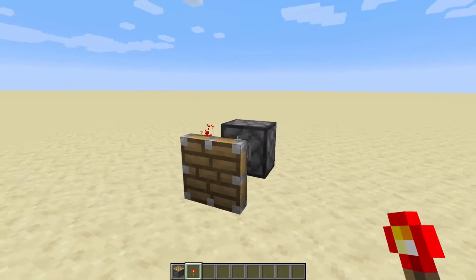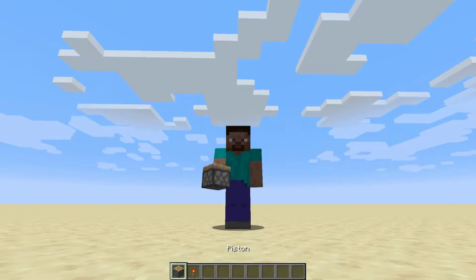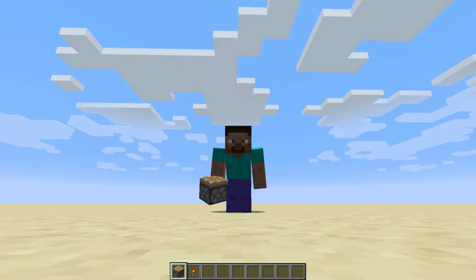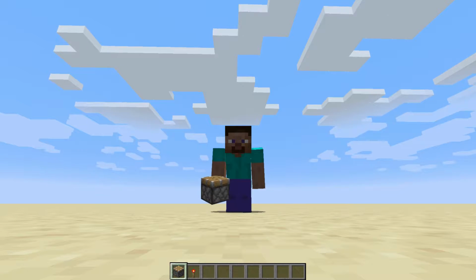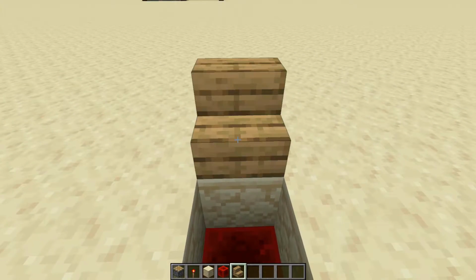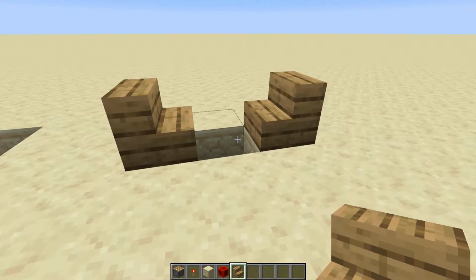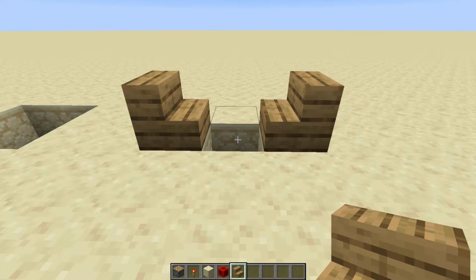So without further ado, you guys, let's see what we can do with these pistons, have a little bit of exploration and see whether it's easy to implement pistons into design features in Minecraft. Okay guys, so for the first use of pistons, I'm going to go with one of the most simple and actually one of my favorite designs if you are looking to do interior building in the game.